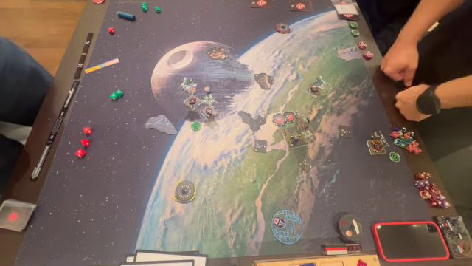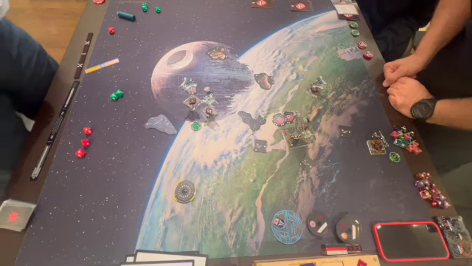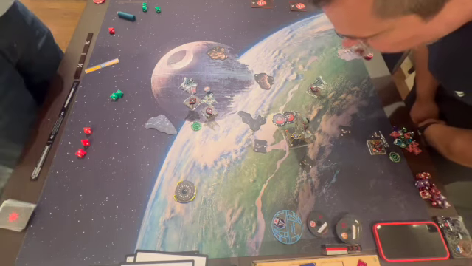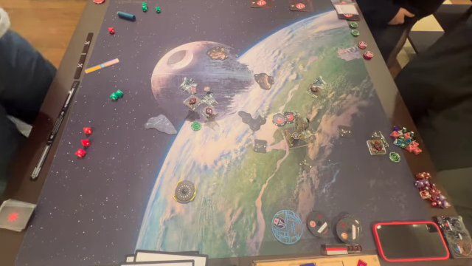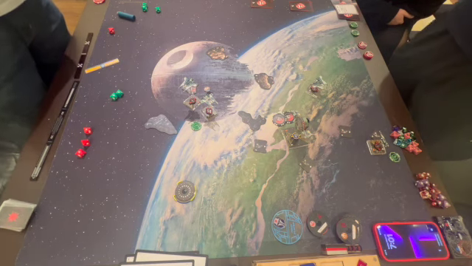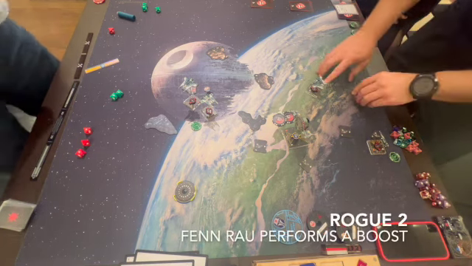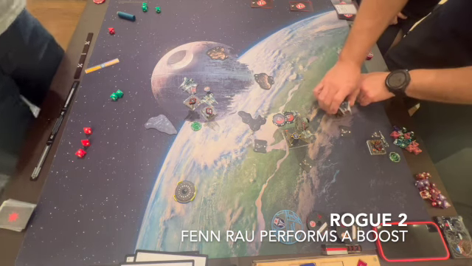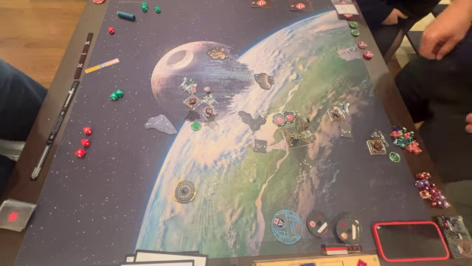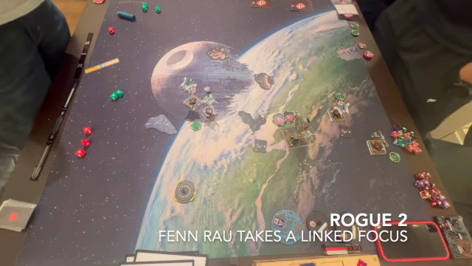So now, Rogue 2 still debating what he should do for that action, and taking a look at all the different arcs and trying to figure out where he may end up if he decides to do a boost or if he decides to do a barrel roll, and elects to perform the boost. And then we'll go ahead and link it into a focus as well.